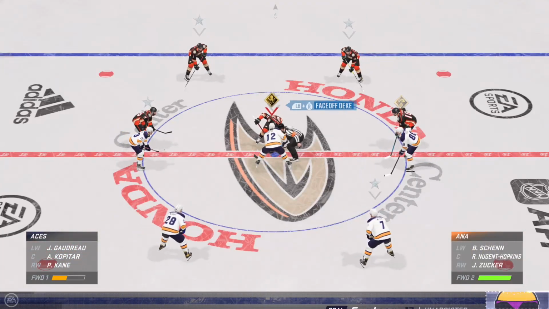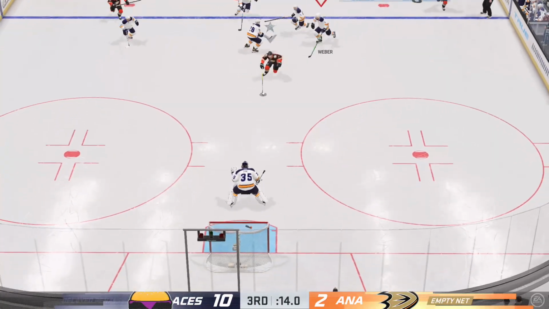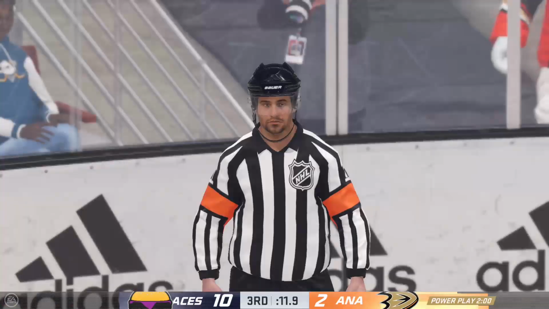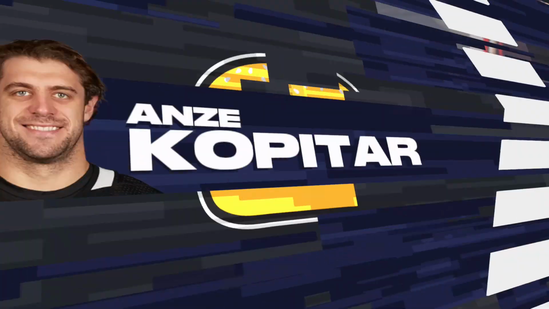A beauty. Anaheim's won the draw, and they take possession here in the open ice. Breakaway! Off the crossbar! That's a quarter of an inch from bouncing off the bar in the net. As it is, they get nothing for it.